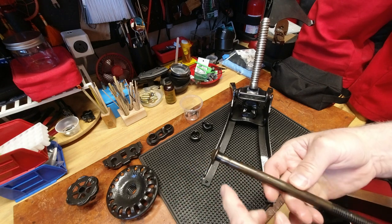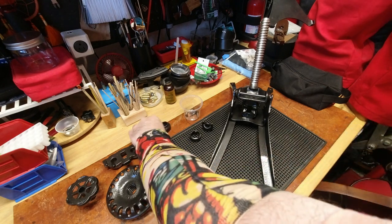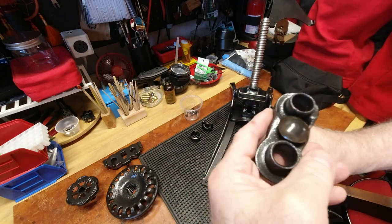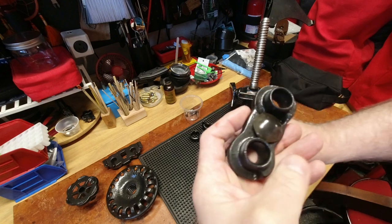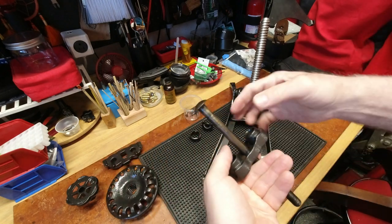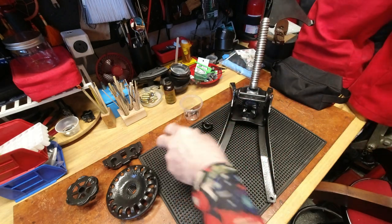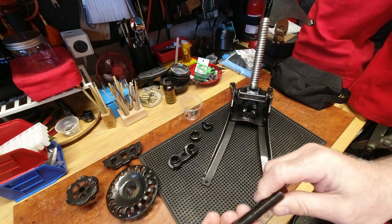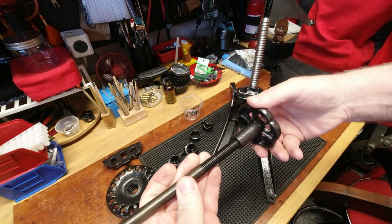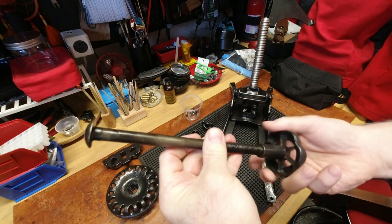As you remember, I modified this bolt so that it will sit flush. I'm debating whether or not I shoot that with the hammered look. So that's been blued and oiled.